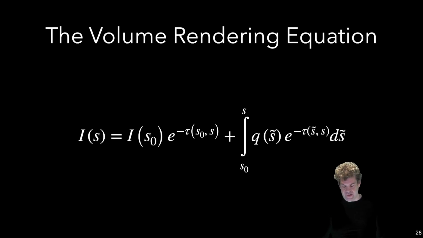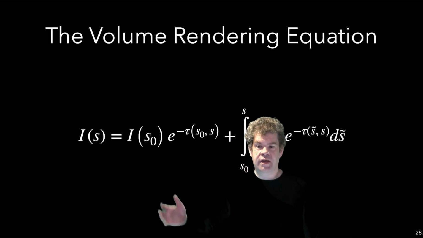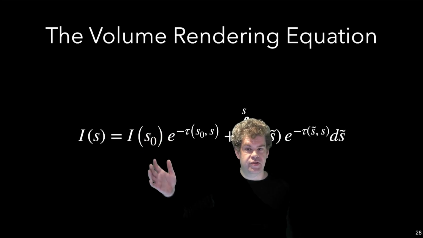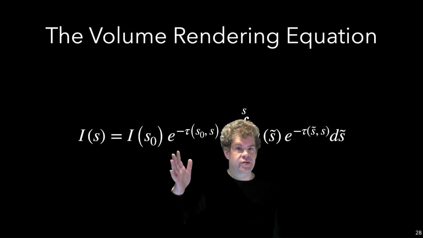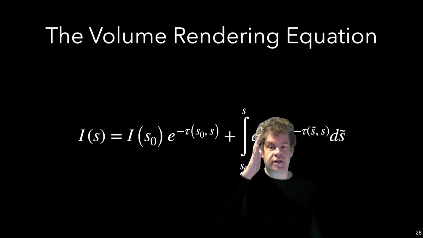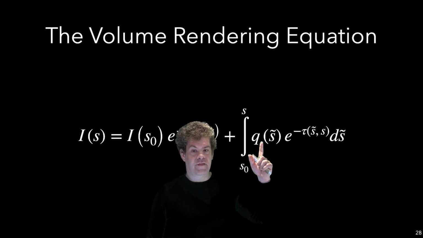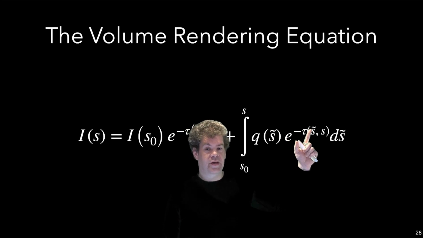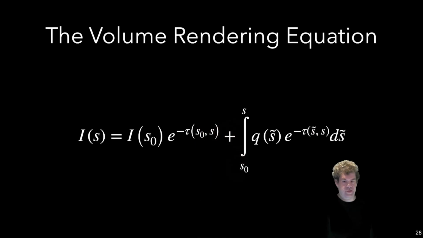So what you get, in summary, is some constant background illumination multiplied by an exponential function to a negative power of an integral, plus an integral times some factor times the negative power of yet another integral. So there's a ton of integrals in there, and those are in general impossible to compute. Why is it in general impossible to actually solve this?